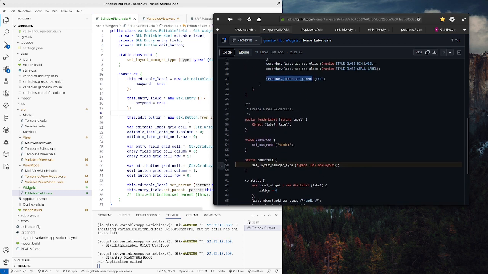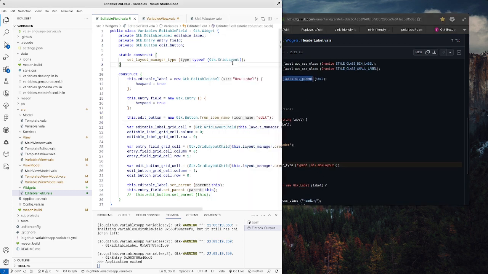Alright, I have a theory. If I use the box layout, it's going to work completely fine.